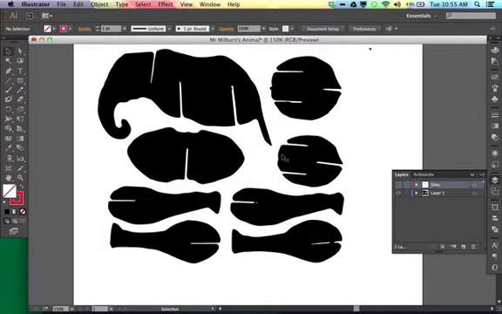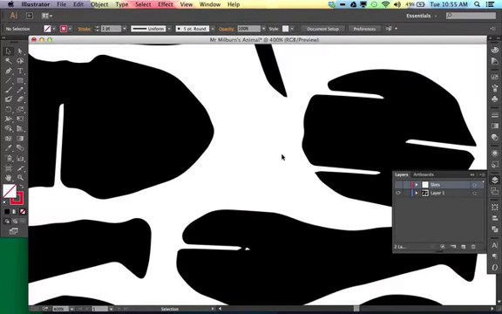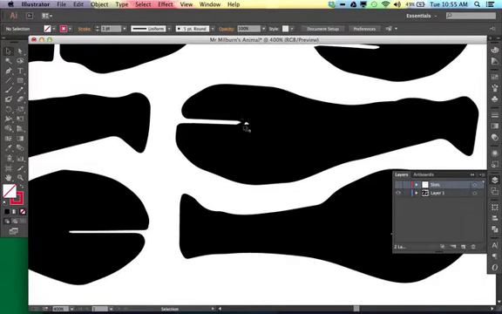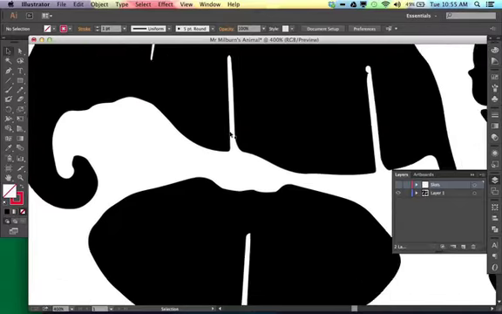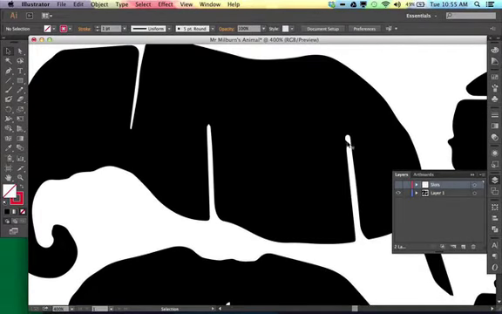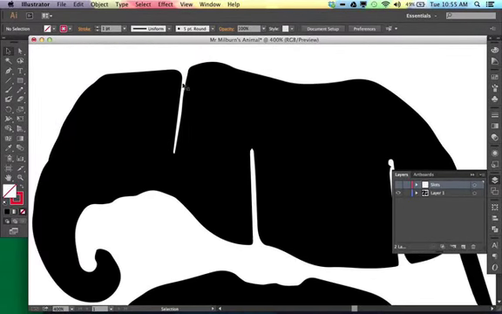This may seem a little strange, but the reason we're going to do that is because during the scan you might find bits like this where the slots have been filled in, or you might see bits like this, or even over here. Can you see how the slot changes in width as it goes down? It's going to be very important for us that our slots are exactly the same width all the way through, and that width is exactly the same width as the material that we're going to use.